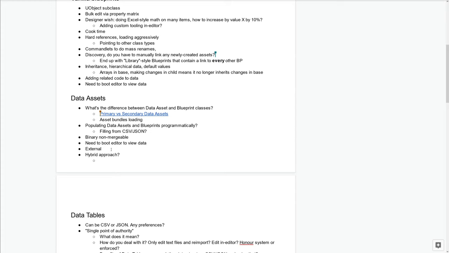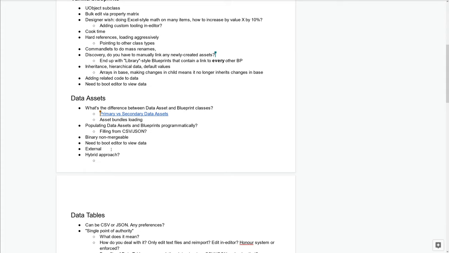I haven't personally, but another project is doing that when it comes to automatic code generation as part of a packaging step for this web services interface layer. Just to rephrase the idea, when you're running in the editor, you're consuming the raw text file directly without going through updating a bunch of data assets. But then just for cooking, you update the data assets. So I guess you don't need to ship the CSV or the JSON. That's the quick in-editor approach.